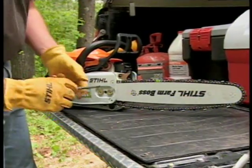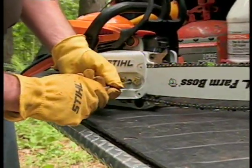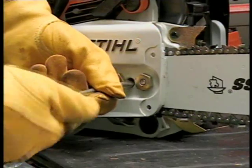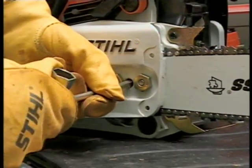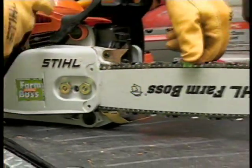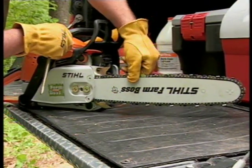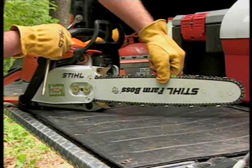The bar will have slight up and down play. To adjust your chain properly, turn the adjusting screw tensioning the chain to the point where it sits firmly against the bottom rail of the bar, but not so tight that the chain won't rotate freely around the bar. Continue to hold the tip of the bar up and tighten the nuts on the cover.